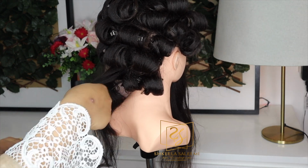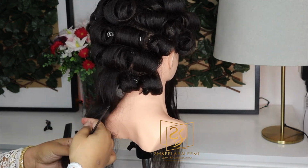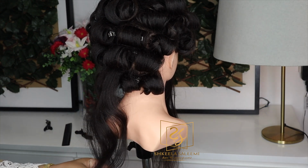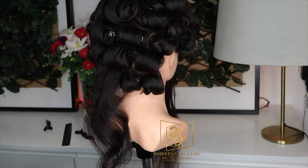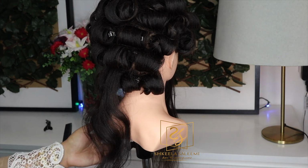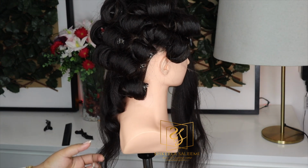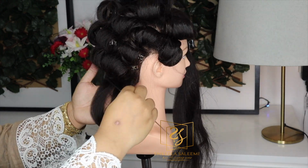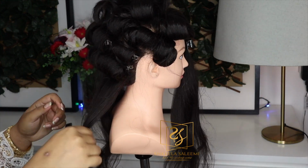We already have our back combing, and I will show you the way I was locking the back combing with the curling board. I will show you how easy it's gonna be, because where we back combed, we're literally gonna open it up and spread it, and it's gonna be so secure that it's not gonna go anywhere. You will see me from the next part doing it.